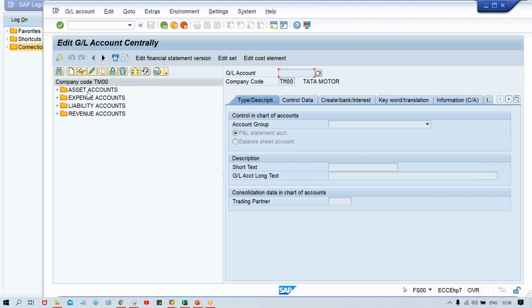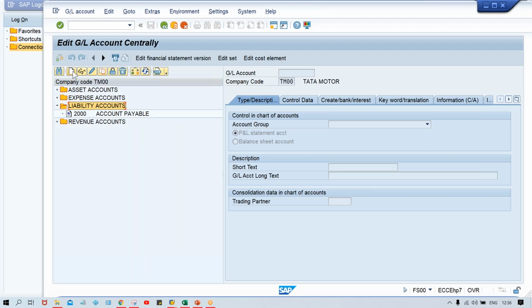Right now, we have to set up the down payment reconciliation account. So guys, whatever down payment we have received, that is going to be part of your liability. Okay, that payment you have received, but nothing we have sent to the customer, right? So this is not our income, this is not our revenue, this is not our asset, this is your liability.